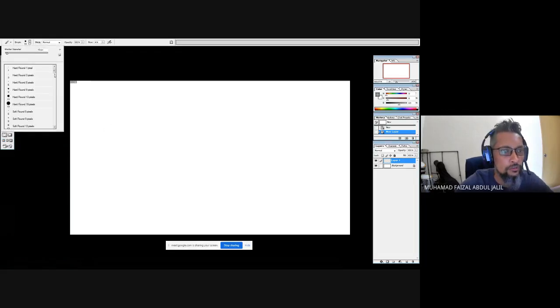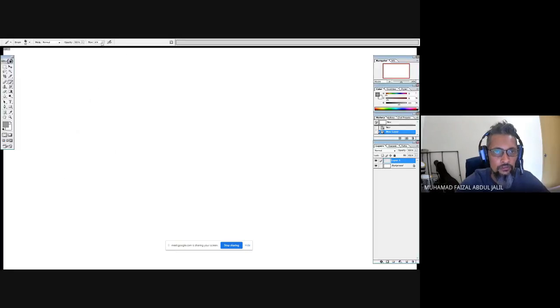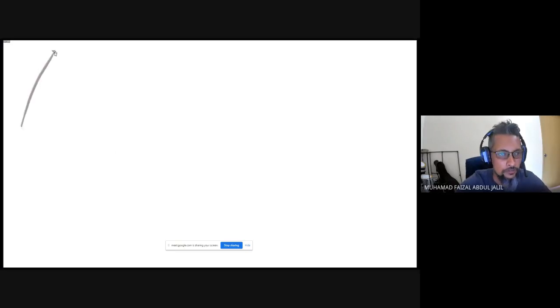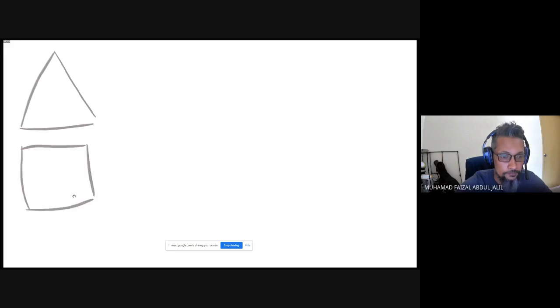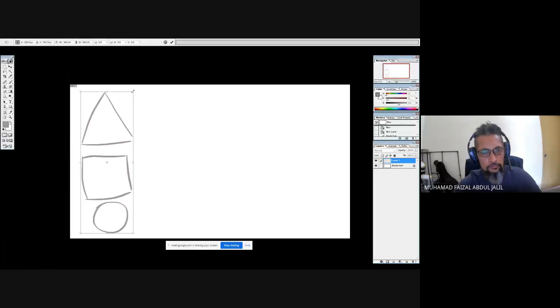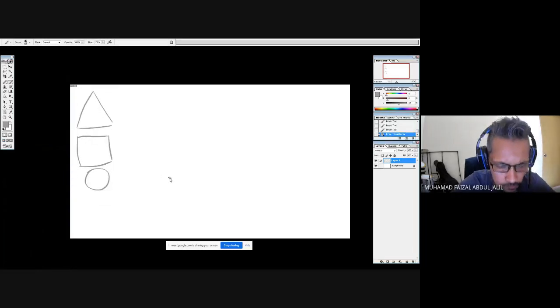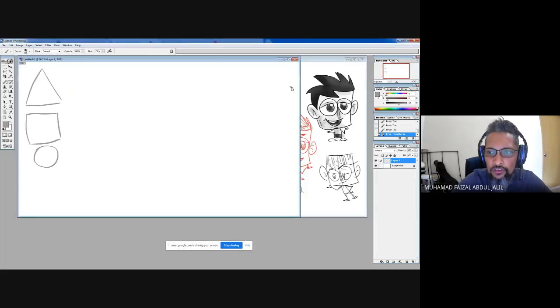If I want to do my part for the session and start to draw something from basic shapes, like triangles, squares, circles, of course you have to know your subject matter.